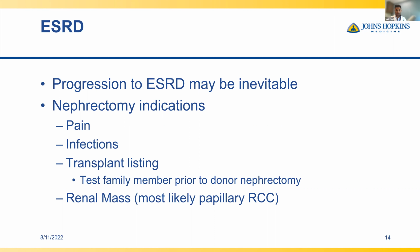So the indications listed down there are pain, and that's real pain attributed to either sheer volume of cysts. I've had patients where I've actually done a nephrectomy for a 20 plus centimeter cyst causing significant compression. It was on the left side and was causing early satiety, and the patient was having issues keeping food down. It was not really pain related, but that did cause an element of pain. The patient had a drainage years prior when it was large, causing that. The patient did a lot better, but the cyst regrew, and the kidney at that point was completely destroyed. So we did a nephrectomy, and the patient did ultimately well.